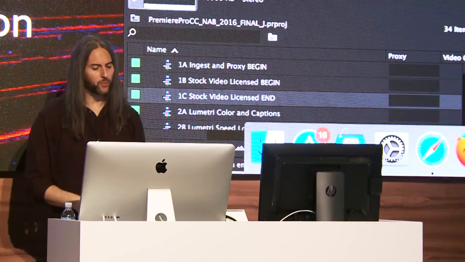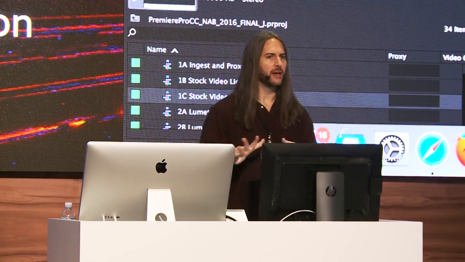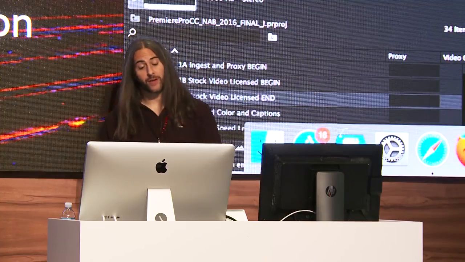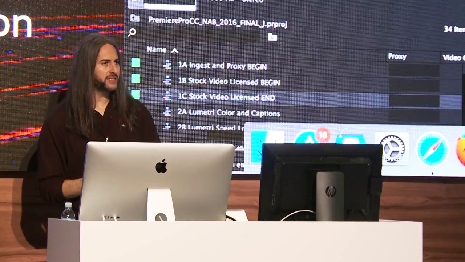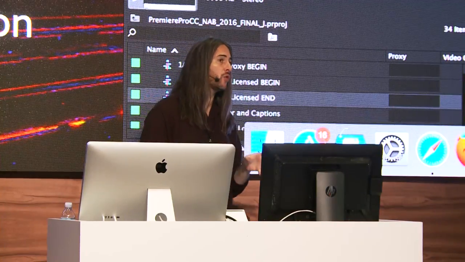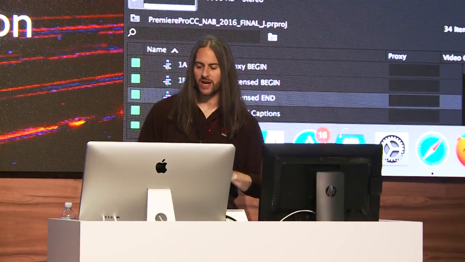All right, that's fantastic. Well, if you haven't checked out Adobe Stock yet, let me show you why this is such a smooth, slick workflow and how we are truly different from everybody else. Now, we have over 50 million pieces of content. In November, we introduced 4K to Adobe Stock. Or I should say in January, we introduced 4K to Adobe Stock.